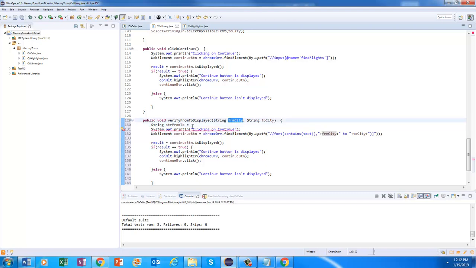This plus, then we'll have a "to" with spaces, and then plus to city, right? Now str from to, that is what is going to be here.